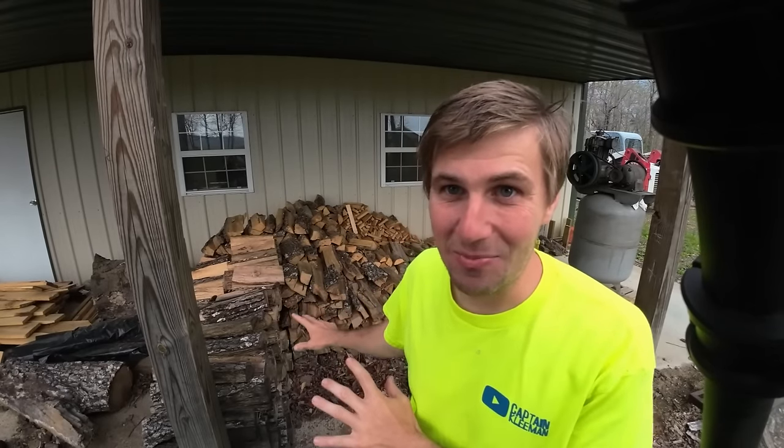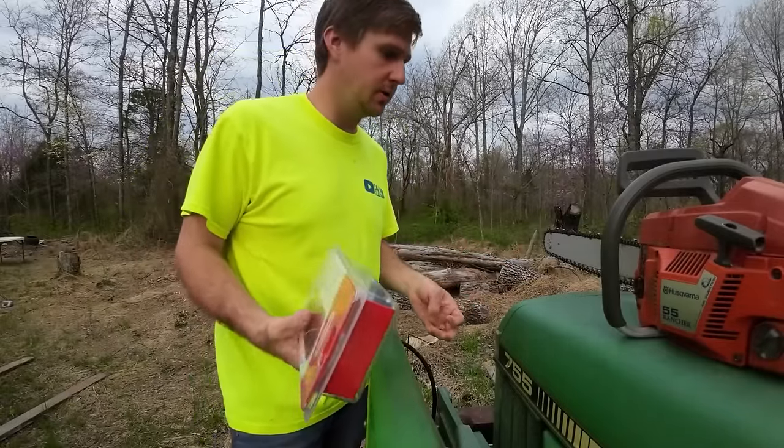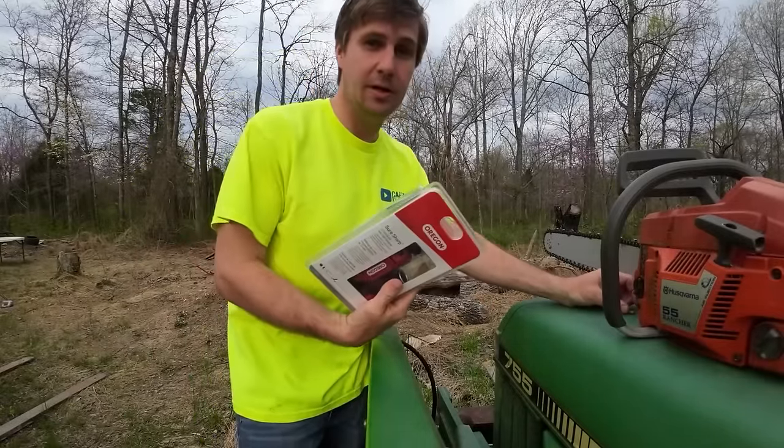Firewood. It's not the most fun thing in the world, but Clint from CNC Equipment is on his way. He's bringing something down to make it a little bit more fun, and I'm kind of excited to try it out. I got to get a few things ready first. He said this rig takes 10-foot logs, so we got to get a few of them cut up, but I want to touch up the chain a little bit.